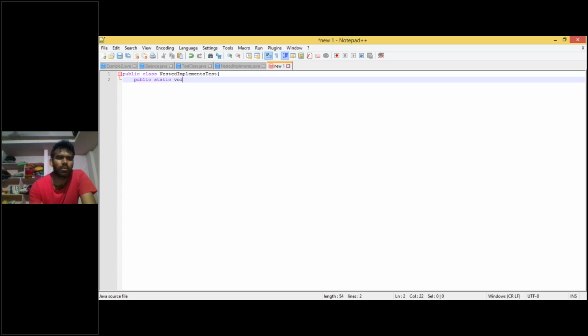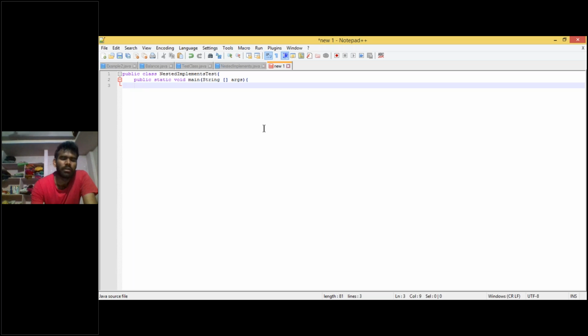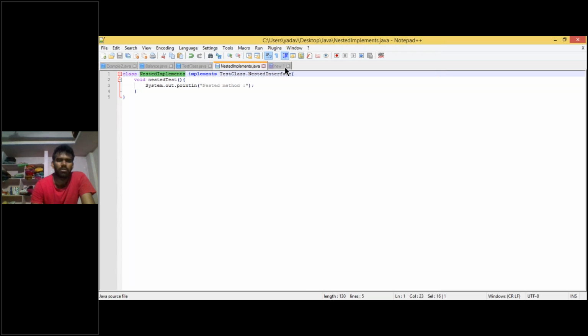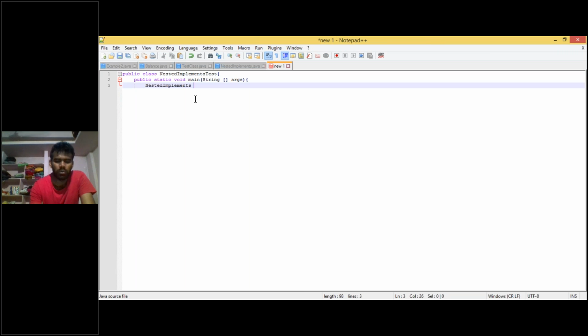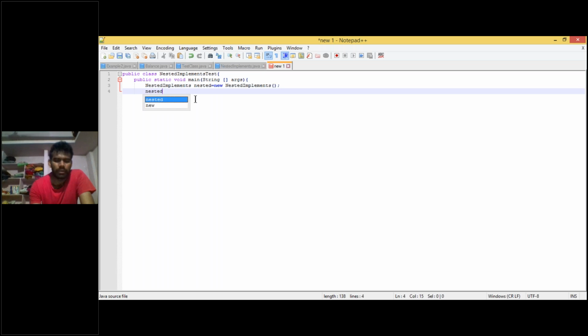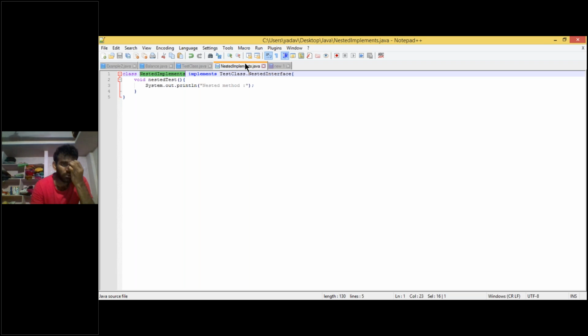Public static void main, String args. Now simply I'm creating an object for the nested implementation class. Nested dot nested. What is the method we have? Nested test.